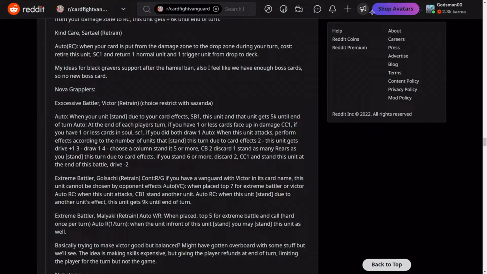So, auto on Van, get ready for this crap. When placed, top 7 for Extreme Battler or Victor. So, in addition to the English being kind of weird, let's just look at this for what it is. You put on Van, and it's like, hey, look, add Victor or Extreme Battler for free, which I'm like, okay, at least it's on Van only, because if it was a Drifting Flow that did that, oh, we'd have issues.